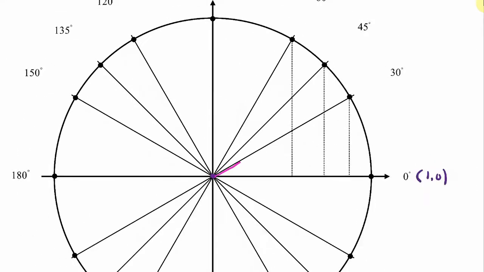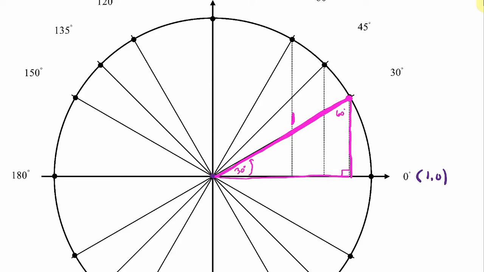So what I'm going to do is I'm going to highlight this triangle. Here's my 30-degree angle. If I measure up 30 degrees, it takes me to this location on the unit circle. But what I'm going to do is I'm going to drop this down and I'm going to create a right triangle. And if that's 90, that means that that's 60. So what we have here is a version of the 30, 60, 90 triangle. And if you think about it, the hypotenuse here is the radius of the circle. So that's a length of 1, right? The hypotenuse of the triangle is also the radius of the circle. That's a length of 1.